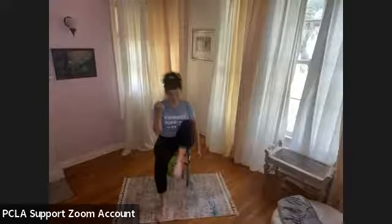Good. Let's add the arm. So opposite arm and leg up and left arm, right leg, or whichever one you're doing. Pull. Do like you're pulling up the leg. You have a little pulley there. Good job, Shirley. Kurt, good job. Exhale. Let's do four more. We have four and three and two and one.